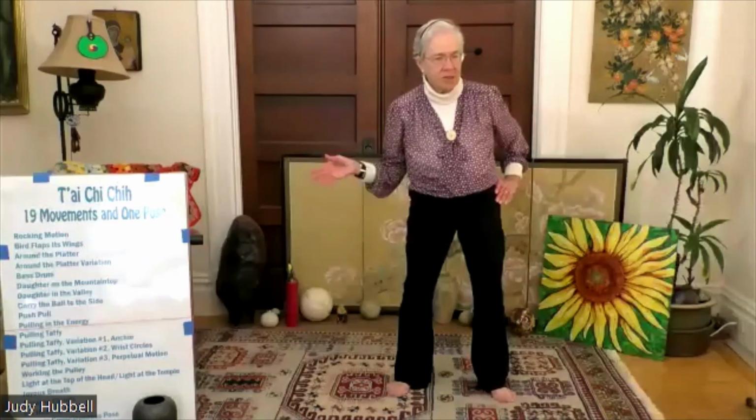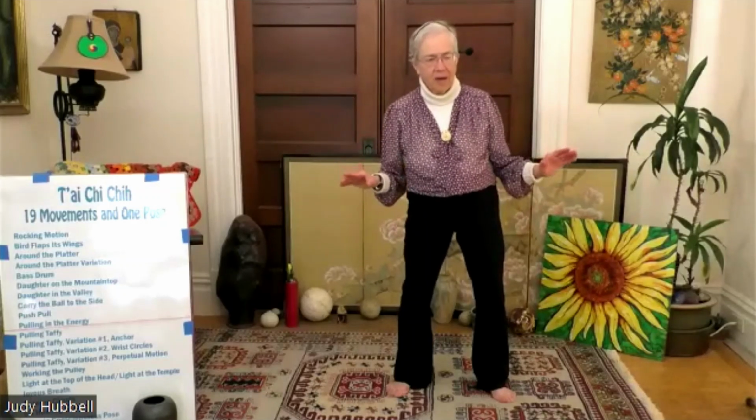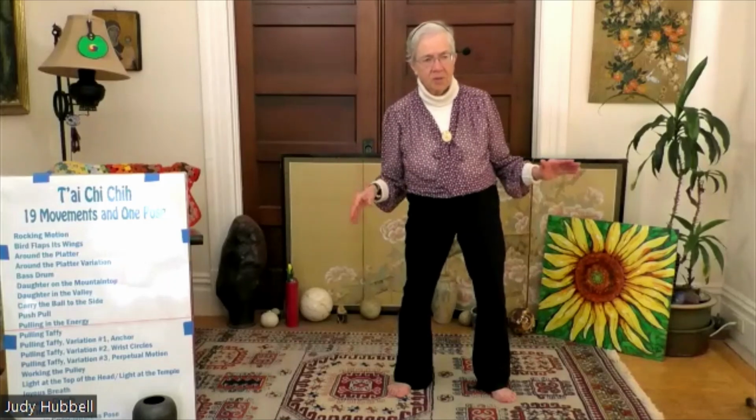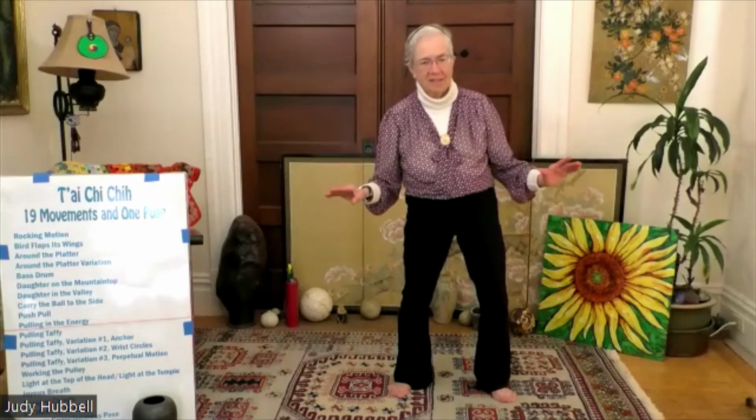Because Justin Stone was a musician, so I always think this is so musical in that when you do the taffies, they're highly energetic, but they're really slow. It's kind of like the problem in Allegro in the symphony. If it goes too fast, the players can't do it. So don't go too fast for the taffies.